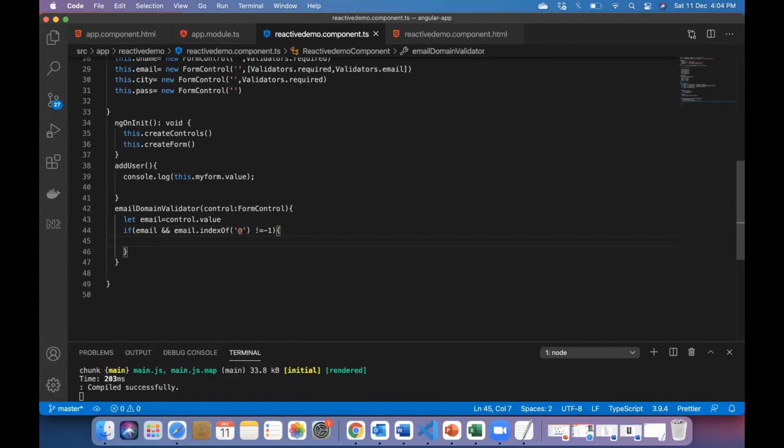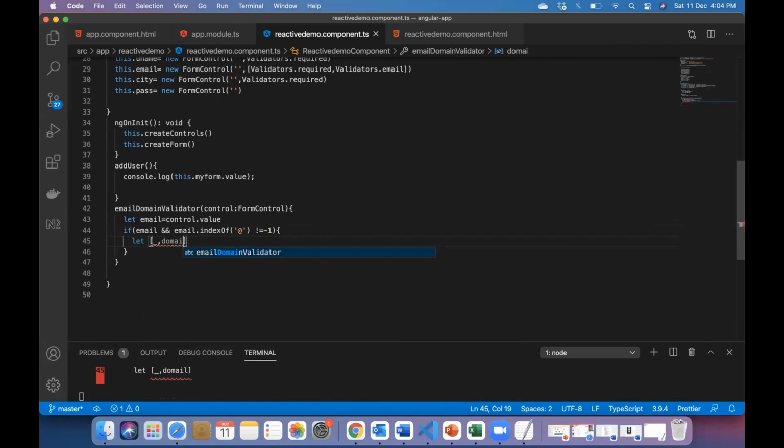So in this case, I'll be declaring one let underscore domain, which is the variable we are taking, equal to email dot split.